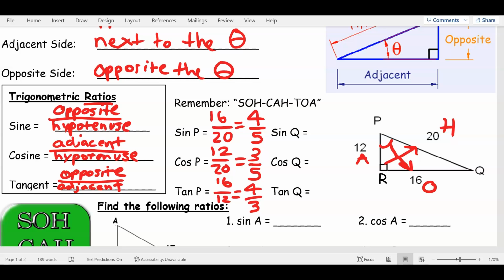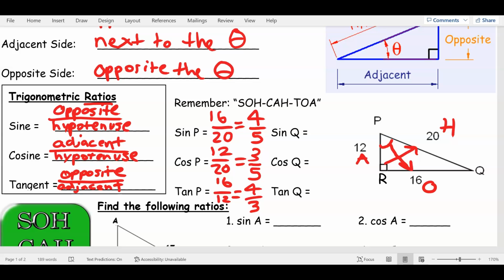Now, if you look at the next column next to it, what's different about these on the right and these on the left? Different letters. So sine P is now sine Q. So instead of P, now we have Q. Here's the deal. Sometimes they change the angle. They change the starting point. And hear me say this. If they change the letter, you're going to have to change your OHA. You have to relabel it.